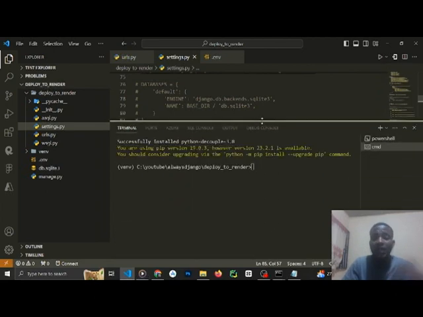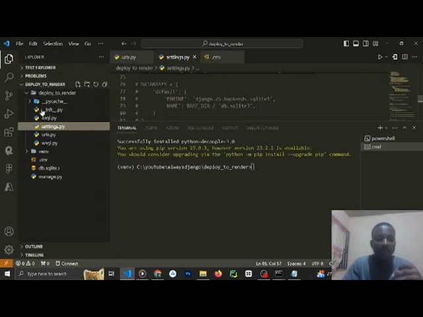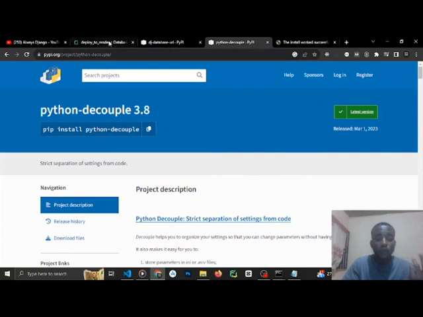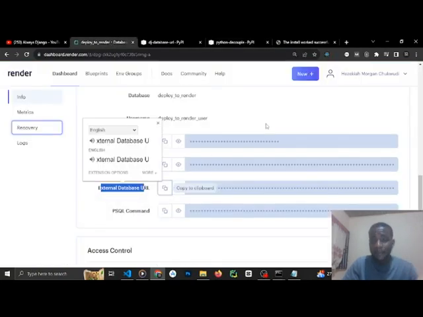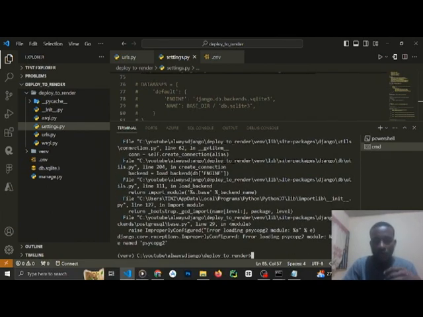So let's test out if our database is connected and if this is working, right? So to do that, this is our database right now. If you can remember, when we ran the migration, it's on our local machine, on our local database right here. So let's run our migration and see if the migration will be successful. Obviously, if it's successful, we are able to migrate to this database here and we are able to connect to the database, right? And we are good to go. So if I say python manage.py migrate, right? Fingers crossed.